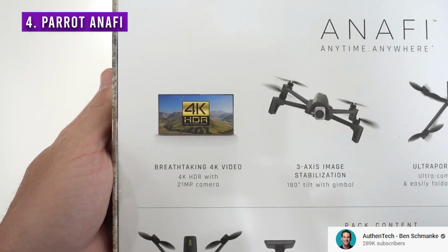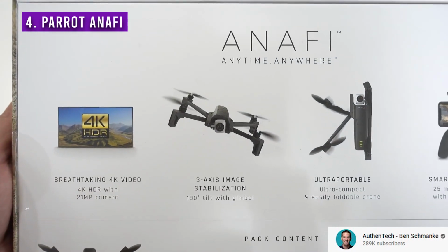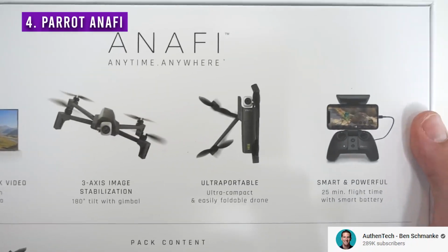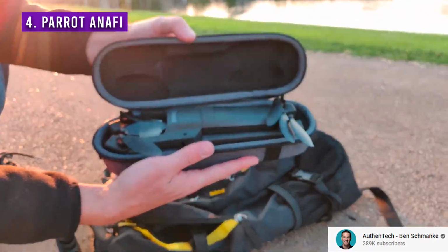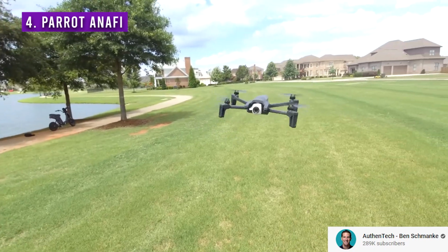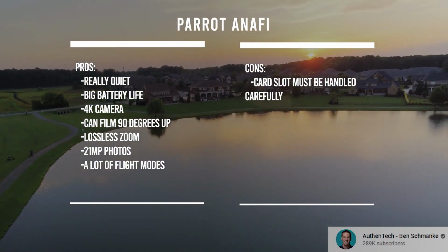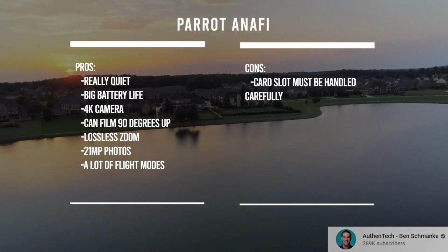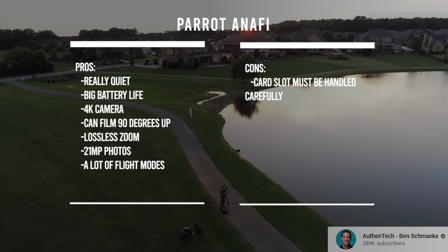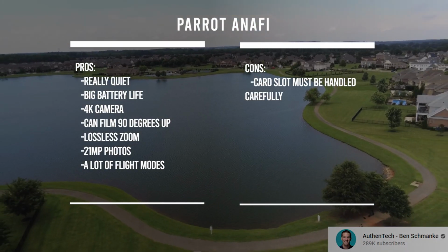The PARROT ANAFI is, in my opinion, one of the best drones you can get, actually closer to $500, because of its high quality build, awesome zoom features and overall very capable camera. Considering PARROT is one of the main competitors for DJI and has a strong history of high product quality and drone manufacturing, it's safe to say the quality level of the product is something that becomes a big advantage. This quadcopter is nothing short of being a fully fledged professional drone, able to take 16 or 21 megapixel photos in RAW format, while also capable of shooting 4K super stable video.